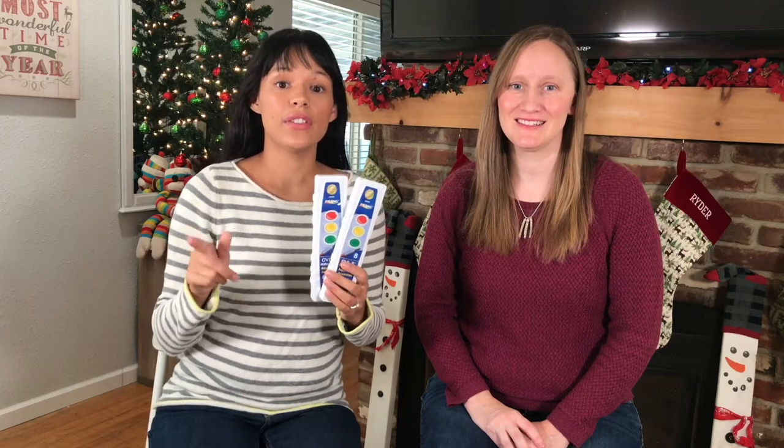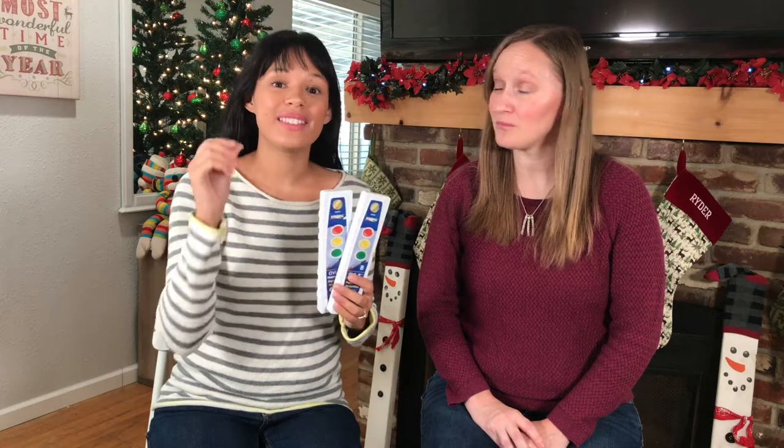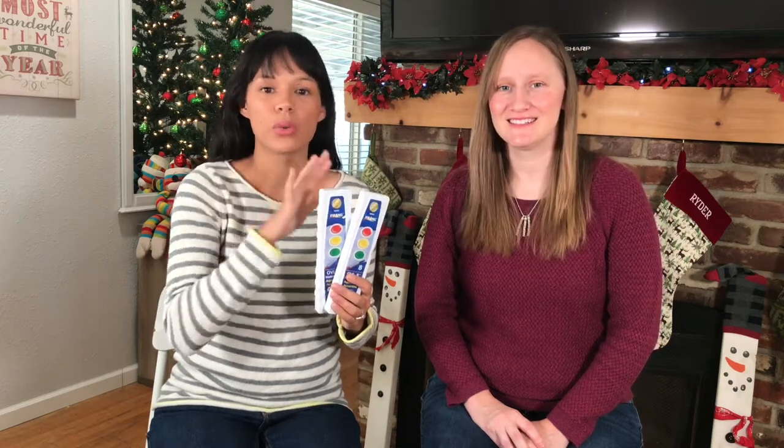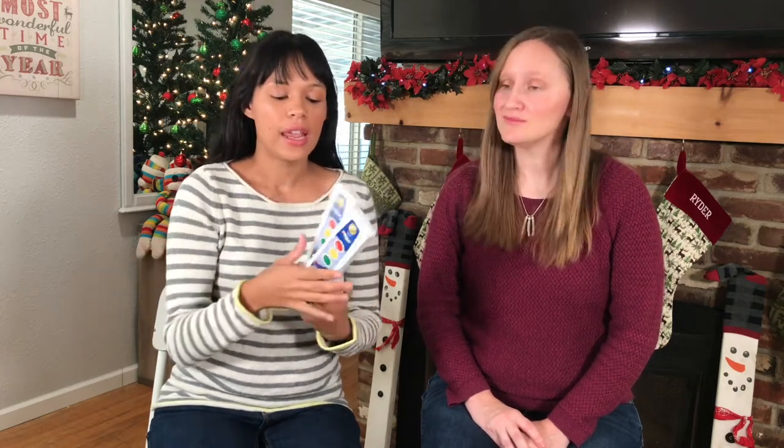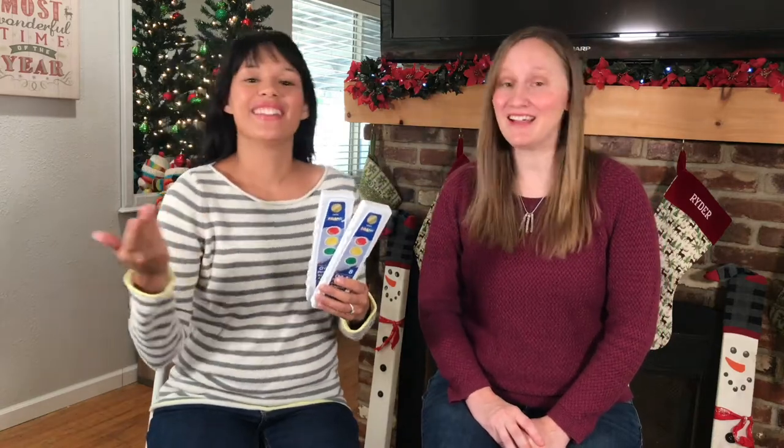One thing I want to mention about watercolors is I highly recommend also purchasing watercolor paper. It's thicker so the water doesn't totally soak and saturate the page, and the sheets tend to be a little bigger so kids really like it. That's our number one problem — the water goes right through the paper — so yeah, pro tip: highly recommend watercolor paper.